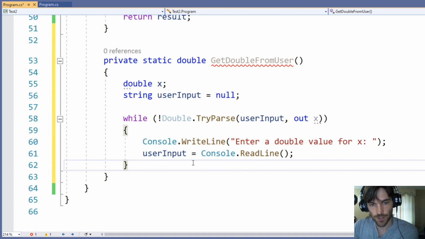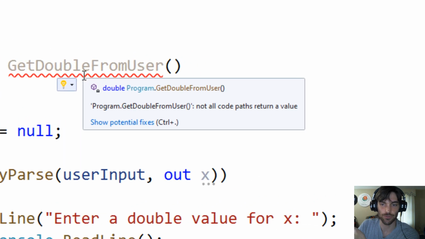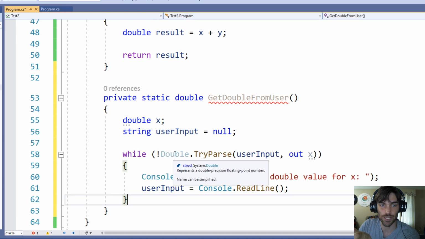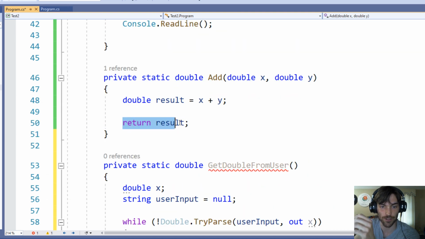Now we need to focus on what happens whenever the user did put in a correct double value, and now we need to return it. If we hover over here, it's giving us the error, not all code paths return a value. That just means we didn't do this step right here.